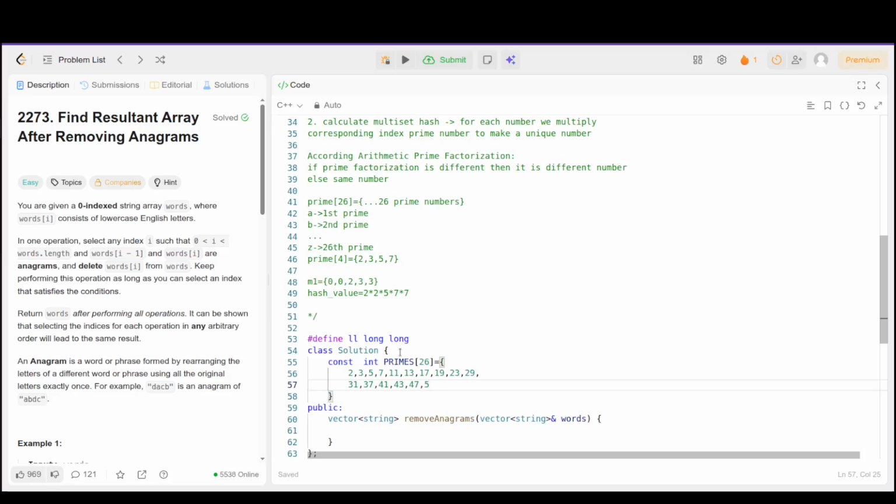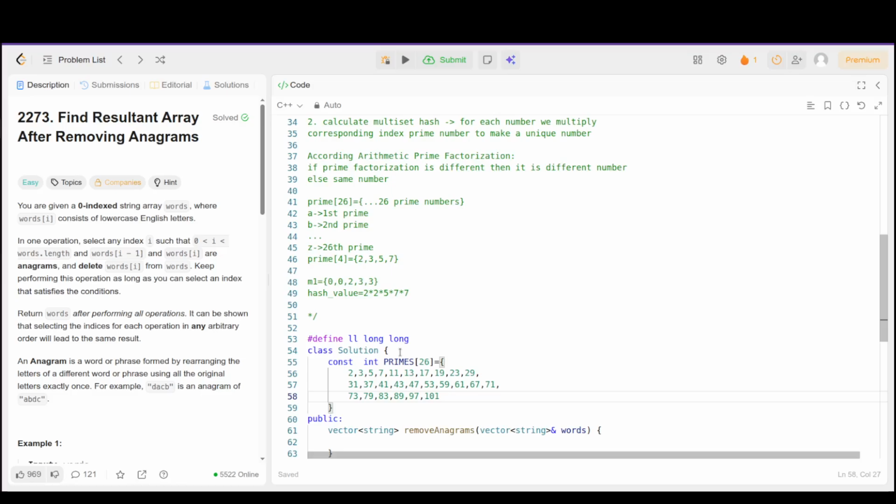53, 59, 61, 67, 71, 73, 79, 83, 89, 97 and 101 finally.